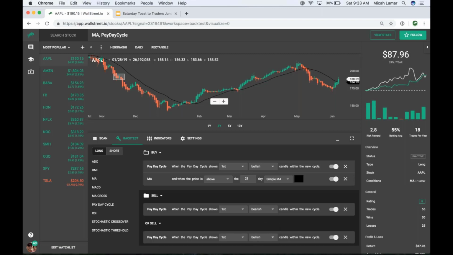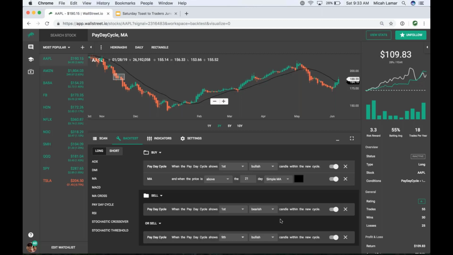By the way, I'm giving away my best strategy here, which I love to use. We're going to go ahead and sell if we get 9 bullish days in a row. So what does that do? Well, it basically says, instead of selling and waiting for it to go bearish on us, why not try and take profits right at the top, right at the tippity top, and sell if we get 9 days in a row? The reason for that is it's actually quite rare to get a payday cycle that lasts more than 10 days. So we want to sell right at that 9-day, right at the top.